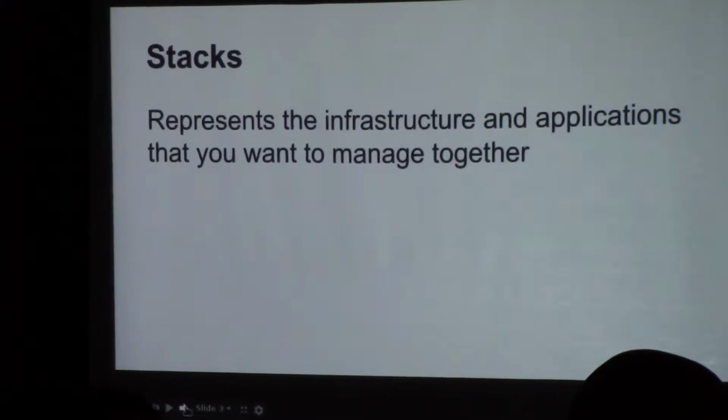All right, so OpsWorks basically has two primary components to get started. It's fairly easy to understand what they are. First is a stack. So a stack basically represents your underlying set of technology, like applications. So basically in your stack you can configure, this is the part where you try to hook up your RDS or your other database solutions.